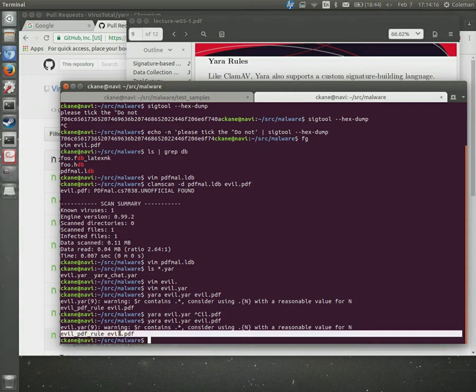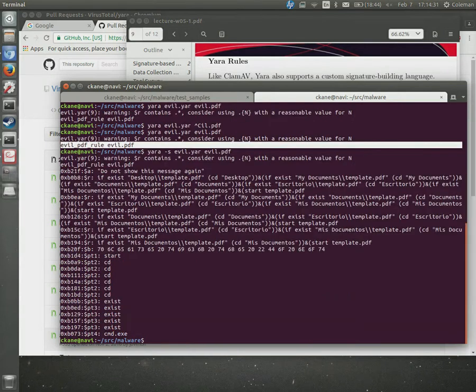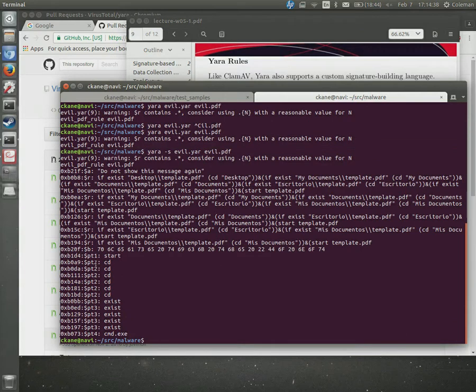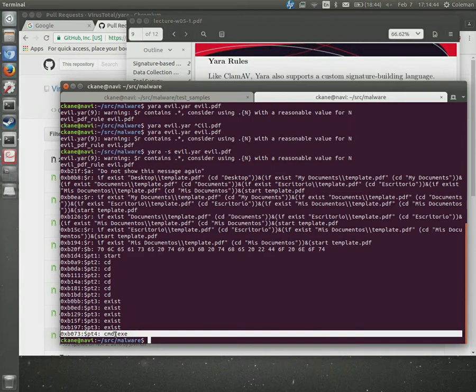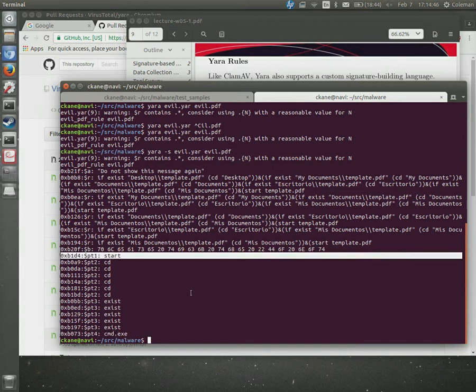And what it did was it gave me a list here that's very easy to parse if you're a machine, that says this rule name was detected, or I should say this signature was detected inside of this PDF. And then if I want to, I can actually get the details, which is what the S provides me. And you can see that it managed to match this number 2 a whole bunch of times, this number 3 a whole bunch of times, the cmd.exe it matched once, and the start it matched once.